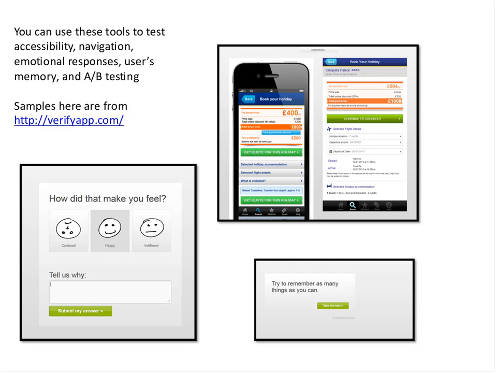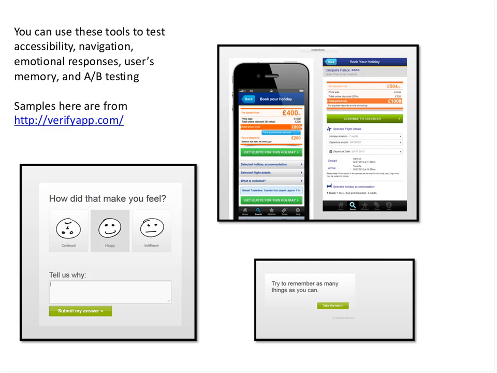You can also, perhaps if you're developing imagery, so let's say you're doing a youth website and you have some photographs and images and graphics and you don't know which ones people will respond to better, you can simply show them 2 different images or show them an image and say, how did that make you feel?